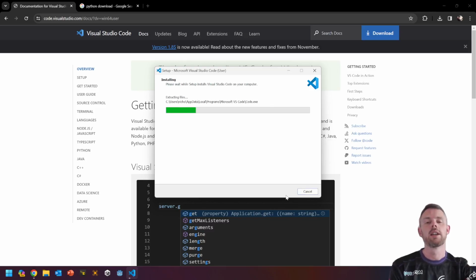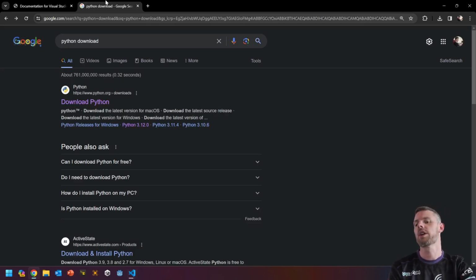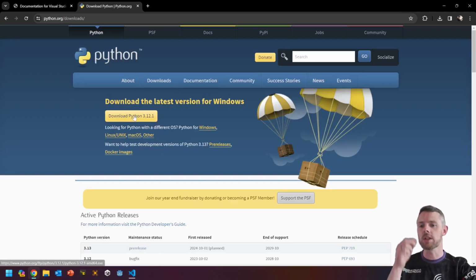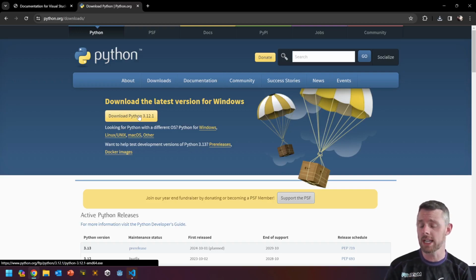While it's doing that, let's go and get Python. So again, search for Python download. The first link, if it's not an ad, should be the correct result. And you simply have to click on this yellow button. What you're downloading here is called the Python interpreter. In order to run Python code, you need an interpreter in some way, shape, or form. This one I find is just the easiest. It just installs everything you need. It's got a lot of extra stuff for when you get more advanced applications made, and it just works with Visual Studio Code really easily.